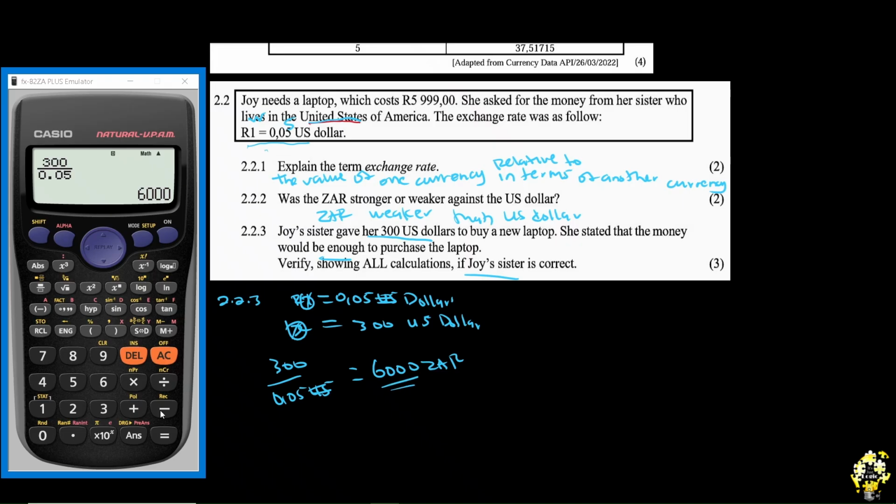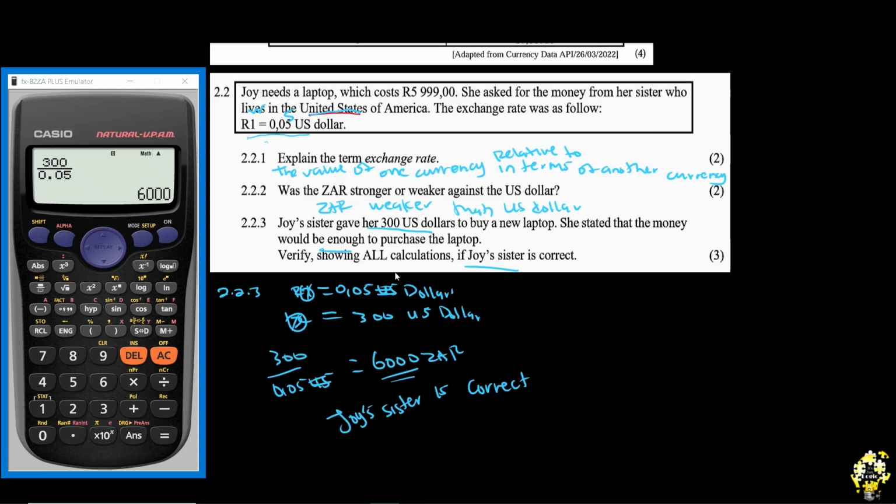Yes, it is indeed enough. Joy's sister is correct. It's going to be enough to purchase a 5,999 worth of a laptop, except I'm not sure about one thing. What is it that I'm not sure about? With what is she going to travel then? Okay, maybe she doesn't travel. She just purchased a laptop at a tuck shop.